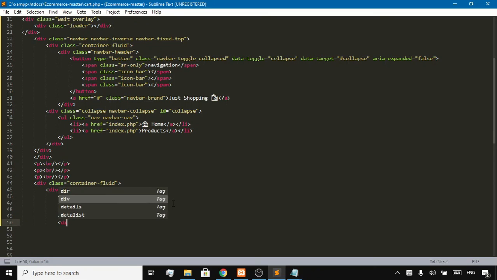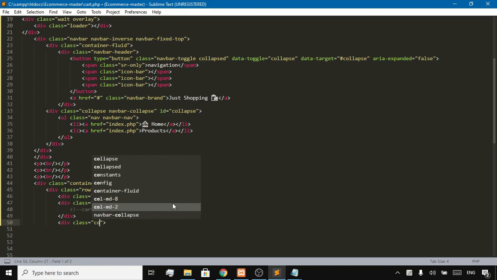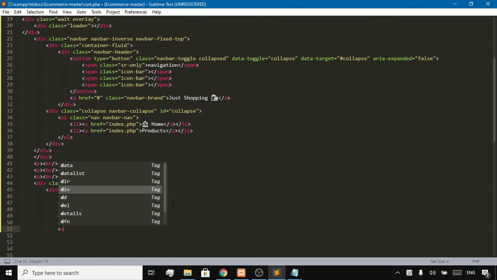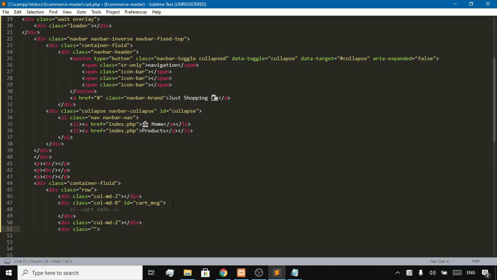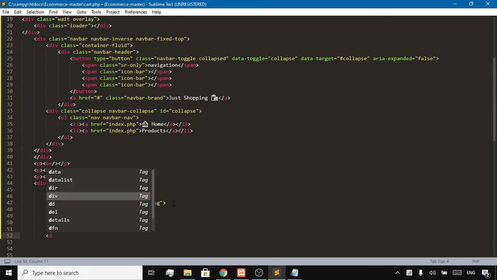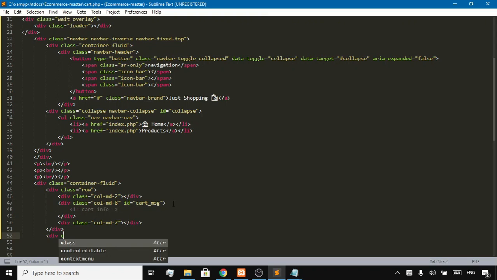Div class, I'm going to be starting with the margins, the placement. Let me show it in the rows.